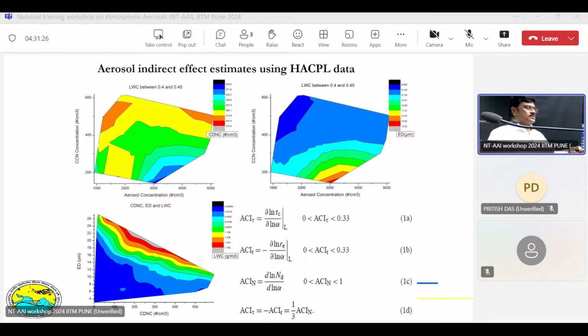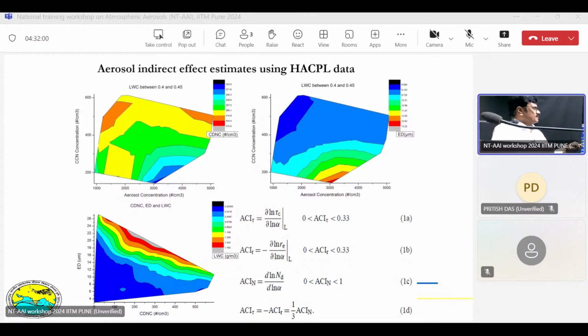And so if there is an increase in aerosol number concentration, there should be an increase in droplet number concentration also, right? So it is proportional to that. If everything gets activated, all aerosols are getting activated, and the aerosol cloud interaction here is 1. Let's say 1000 particles are there, all got activated. So this is how you can derive it with the number concentration, or with the size.